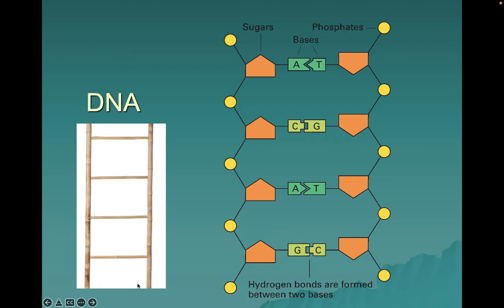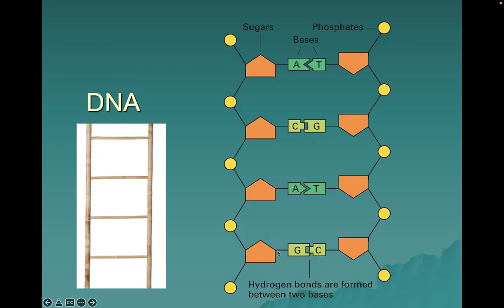Sometimes DNA is described as a ladder. If you look at a picture of a ladder, you can see it's got two sides, and then you've got these connections in the middle, the rungs of the ladder, which you use to climb up and down. Hopefully you can see that if you compare this picture of a ladder to this diagram of DNA, you see why there is this reference. You have two sides made out of these sugars and phosphates, the circles and the pentagons. And then you also have these connections in the middle, which give you that ladder effect, the rungs of a ladder.